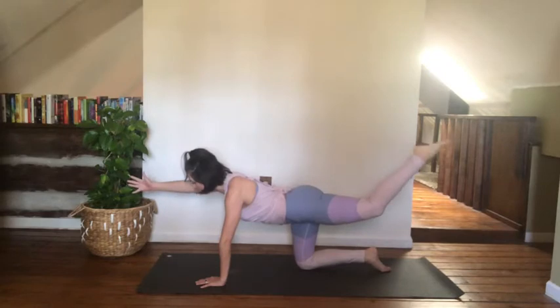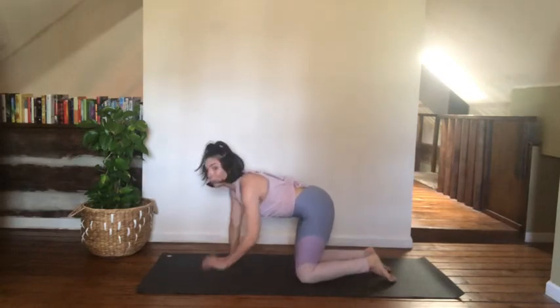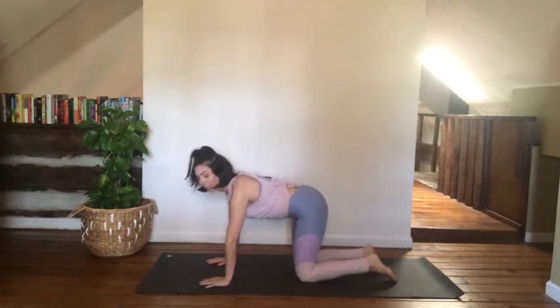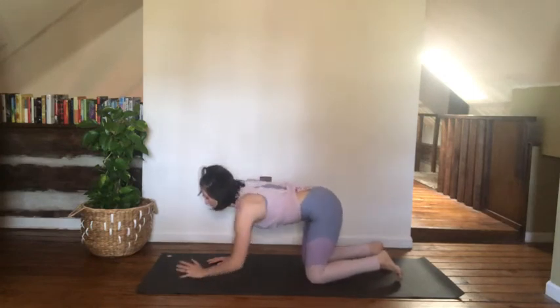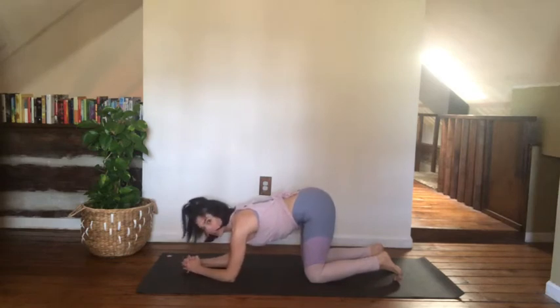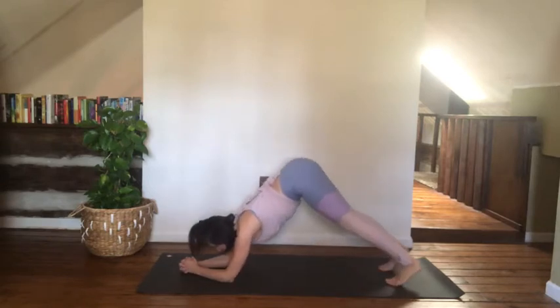Back to your extension, down to all fours. Going right into some strength building drills before we even hit our first down dog. So we're going to come down into our forearms, interlace your fingers together. We're going to push into dolphin pose, and then we'll do some dolphin push-ups to strengthen our shoulders and upper back. But curl your toes under, push your hips up and back as if you were going into downward facing dog.